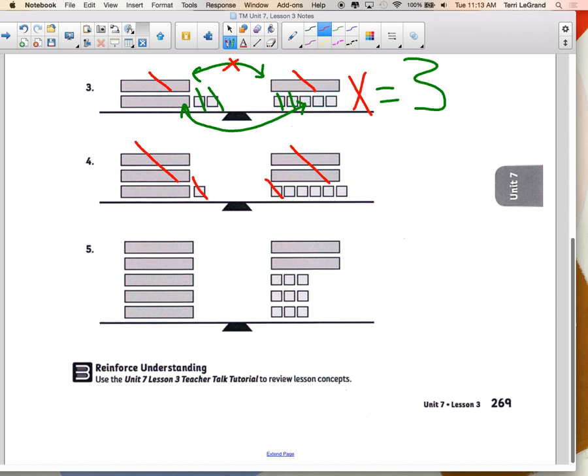It doesn't matter which one I cross out on that side? No, as long as I just get rid of one of them, because I got rid of one on the other side, I gotta get rid of one on this side. So now I have 1 x tile left, and I should hopefully be able to pair it up with something over on the other side. What can I pair it up with? How many unit tiles? 5. X equals 5.